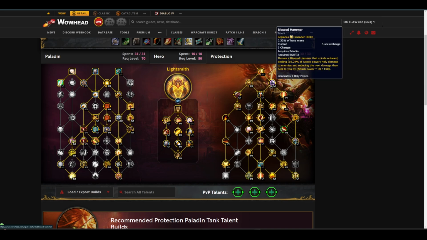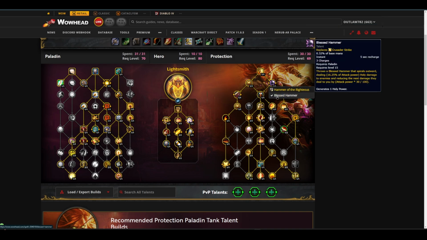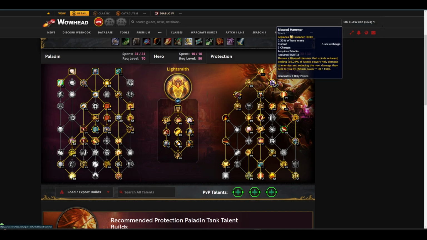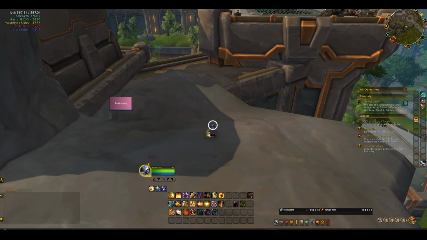We also have our Blessed Hammer in the top right, and you have a choice between Hammer of the Righteous and Blessed Hammer, and at the moment we're taking Blessed Hammer, which will also replace our Crusader Strike. This is going to be one of your main holy power generators. You just kind of throw it out and it goes out in a circle around you. So just to kind of show you what that looks like.